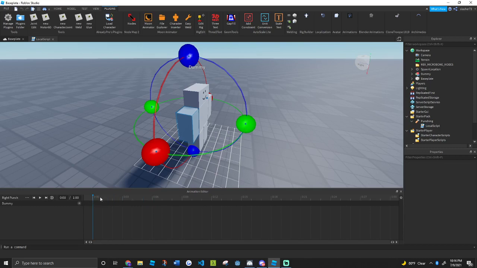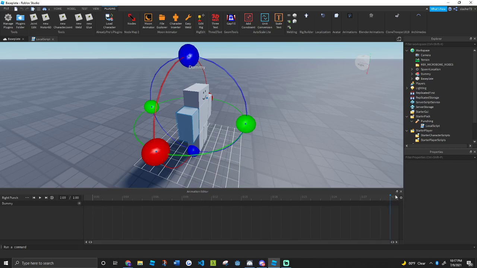The left number is how many seconds, and the right number is how many frames. So Roblox animations are 30 frames per second. And so this is the first, second, third frame. This is the 12th, 27th, and this is the 30th frame, or it just changes it to 1 second.